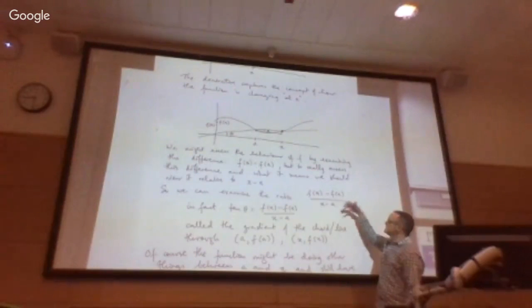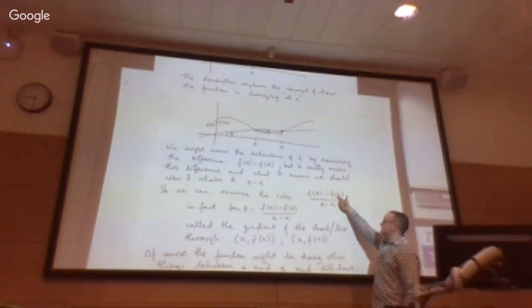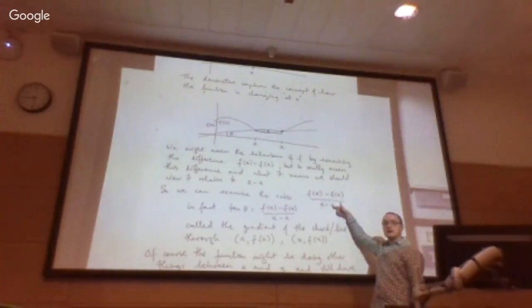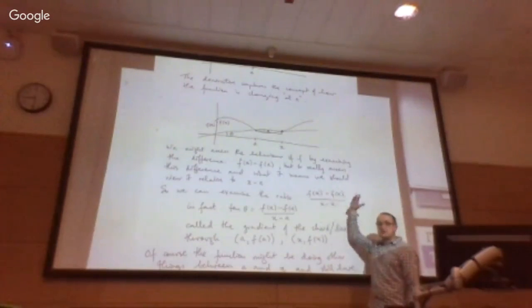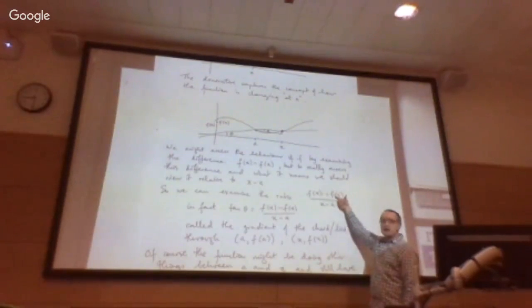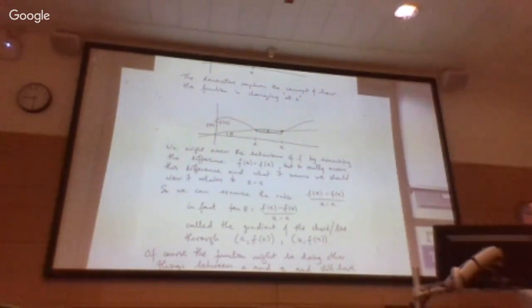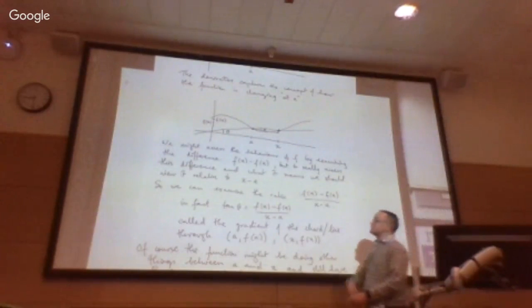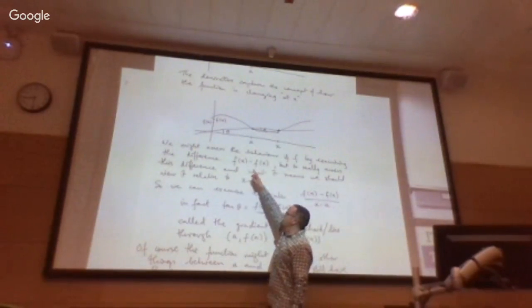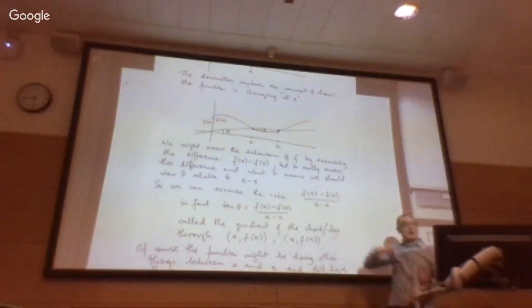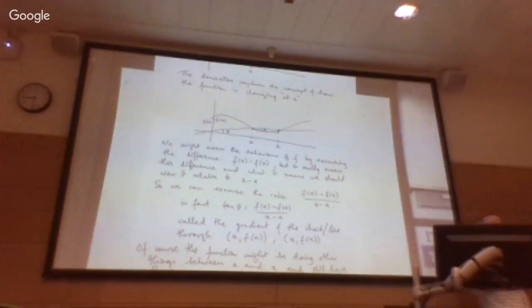Because this ratio will be large when the numerator is large compared to the denominator, and the ratio is small when the numerator is small in comparison to the denominator. Even when you just look at tiny movements in x away from a, you're going to see tiny differences here and probably tiny differences there, but yet the ratio might still be a very large number or a very small number, depending on how those differences compare.